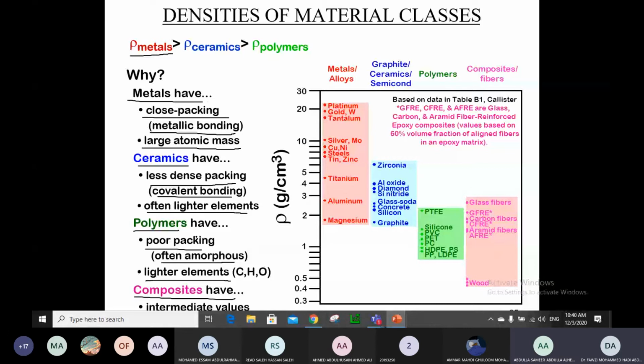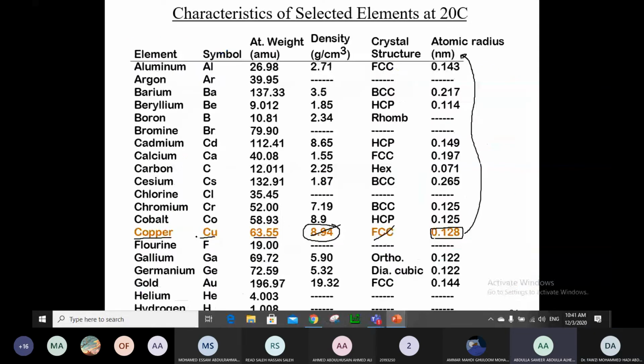No, Doctor, no question. The table, in the exam, the data will give us those. Either I will give you the table but not with all the information. I crossed this, right? I told you I'm not going to give you these. Was I clear like that? If I give you copper, I can give you the atomic weight, the number, the atomic radius, for example, but not this information.